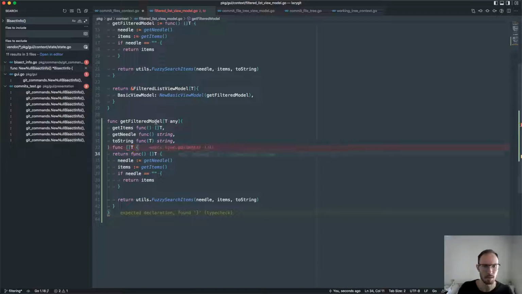Empty type parameter list. Function arguments, and it's going to return a function that returns t.